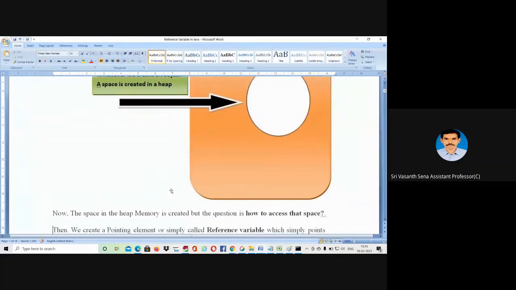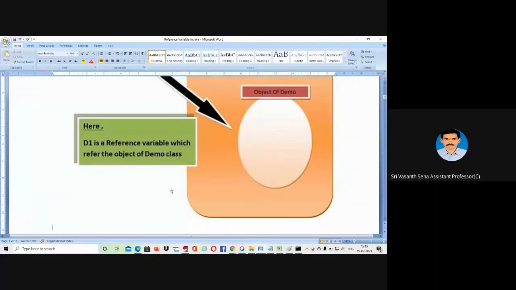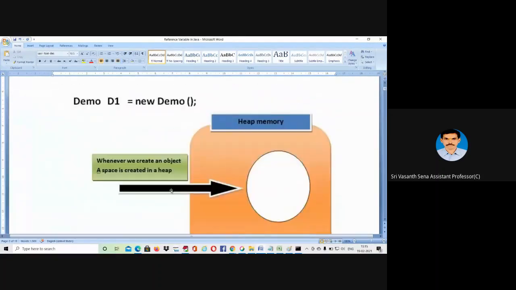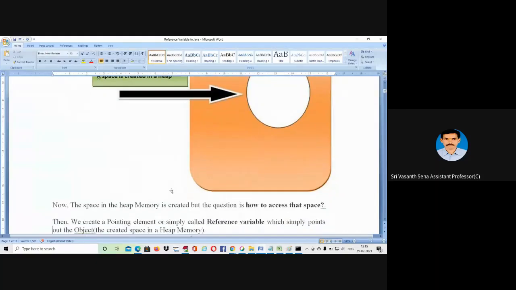So then the question is how to access these memory locations. Once the memory is allocated in the heap, the space is created, but how do we access that space?